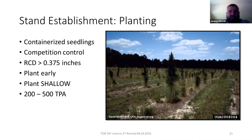They're growing their roots over the February sort of time period. They're actively growing roots. Think about many of our days over winter around here. It's plenty warm enough, so the trees can be doing stuff that'll set them up for success in the following summer. Longleaf really does put on a good taproot, even more so than our other southern pines, and that's gonna give it an advantage if you can get them in the ground early.